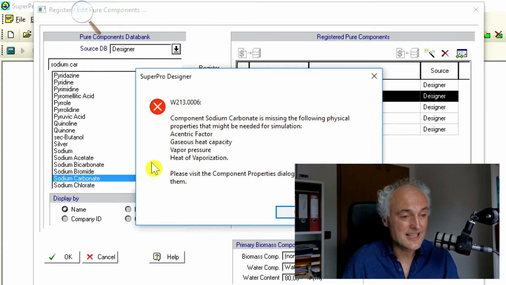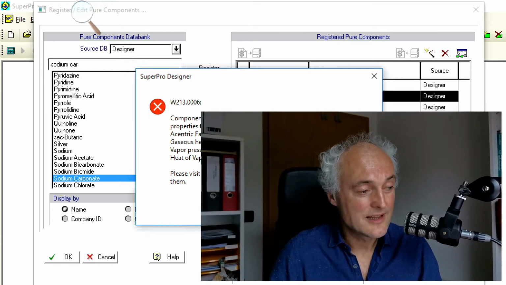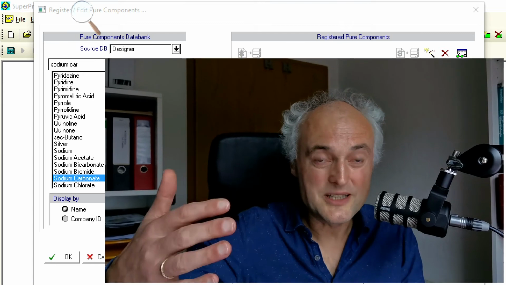So you see that there are properties in these substances, not just the substances, but also physicochemical properties deposited in the database. And obviously, for this sodium carbonate, the eccentric factor is missing. At this point, I don't care. So I have seen, oh, something is missing.